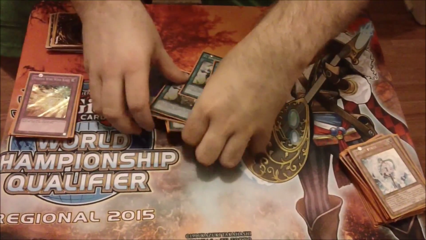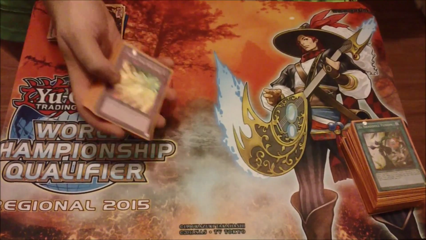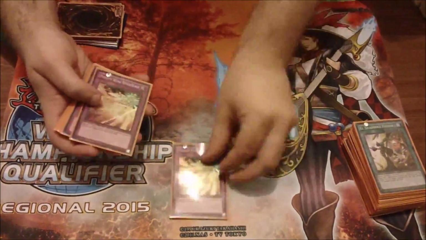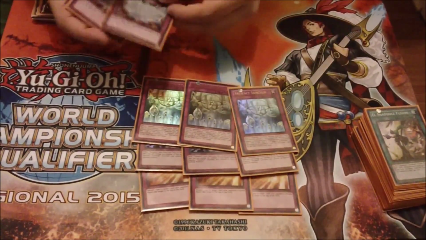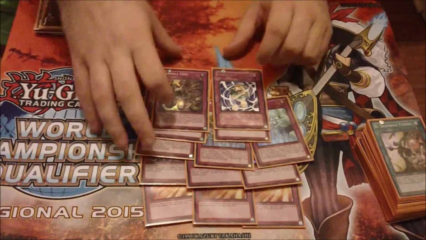I didn't know Allure came in Ghost Rare. My Allure was bent, so I had to get a new one. I had to borrow a friend's, and I forgot to put my bent one back in. 3 Phoenix Wings, 3 Shadow Games, 3 Sanctum, just 2 Emptiness, 1 Karma Cut, and 1 Core.